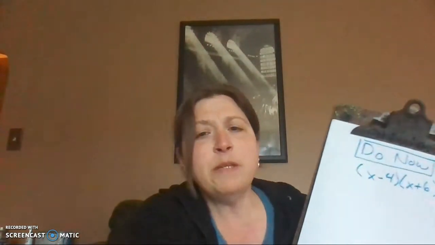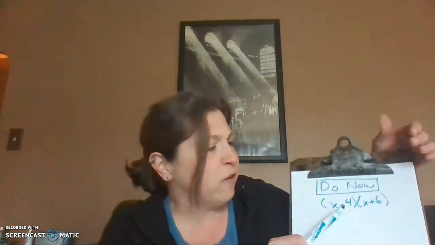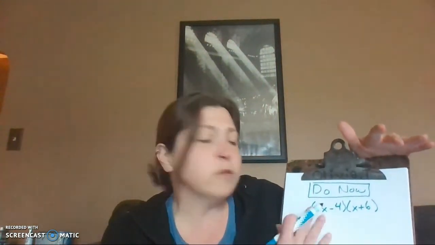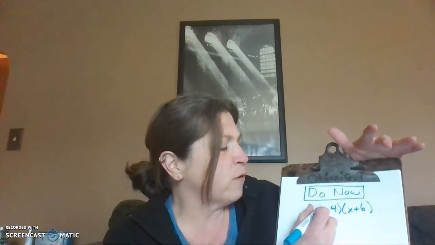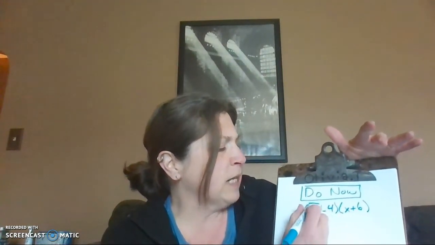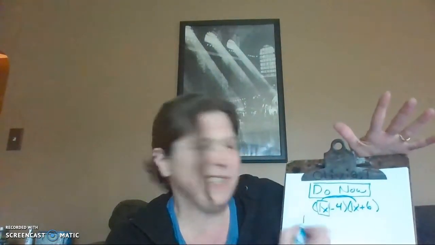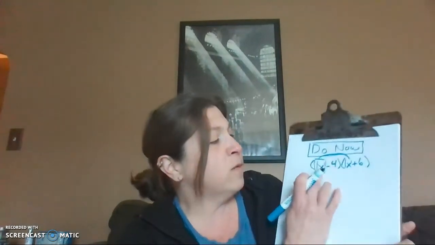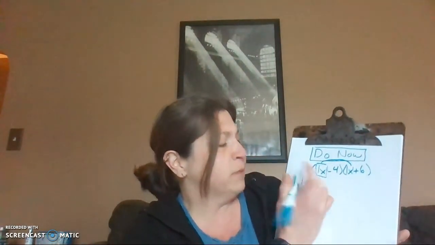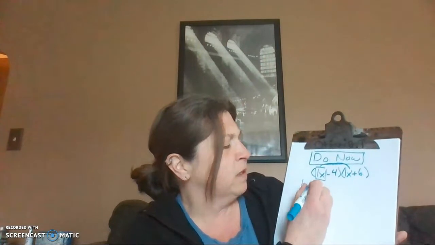All right, so this is something that we covered, I can't remember if it was last cycle or this cycle, but if you remember the idea, we're going to multiply these. I'm going to take this first term, which remember, is technically a 1x to the 1 power. I'm going to distribute it to both things in the back parenthesis. So I'm going to take 1x to the first power times another 1x to the first power. Remember, multiply your coefficients, so 1 times 1 is just 1. You don't really need the 1 though. And with our exponents, we add them. So x to the 1 and x to the 1 gives me x squared.